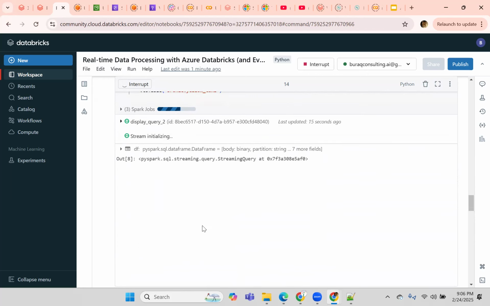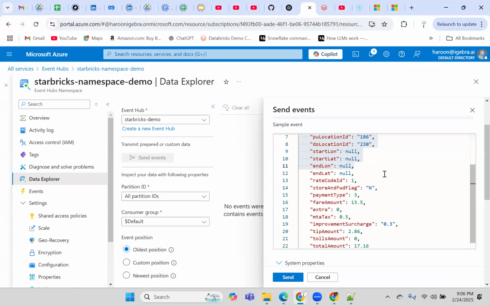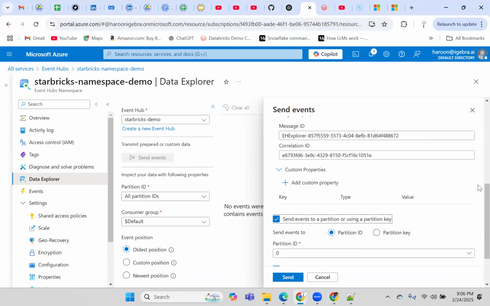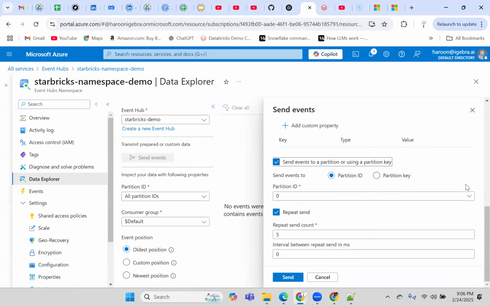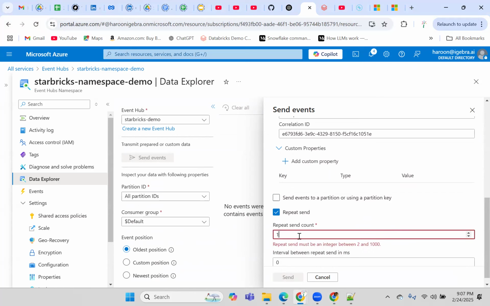So I will go and now trigger the data. Okay. I will go here, trigger this data. I'm not giving any partition here. I will put 10 records.